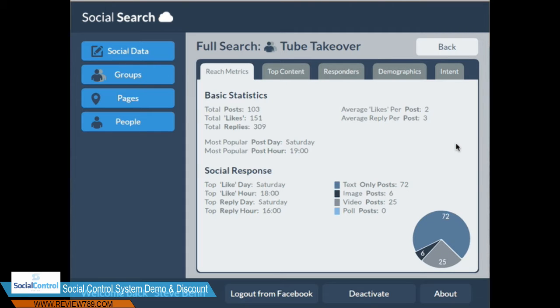The first thing we arrive at, and this is the full licensed version by the way, is Reach Metrics. Reach Metrics was developed so that I could figure out when is actually the best time to do something, and what type of thing I should be doing in Facebook to get a response. This has been responsible for so much of my success outside of internet marketing.